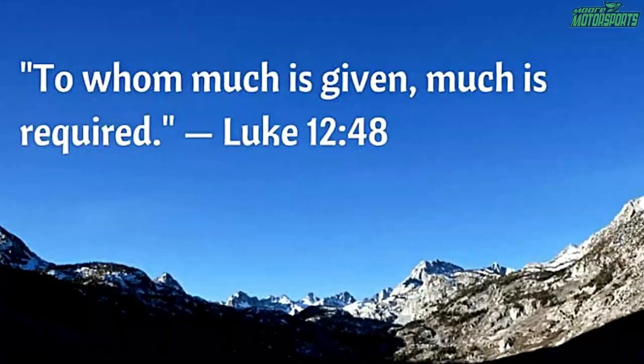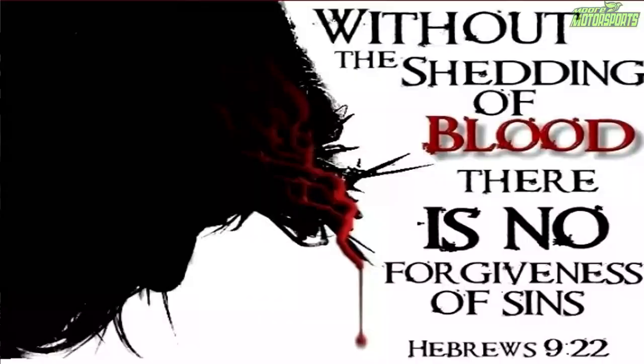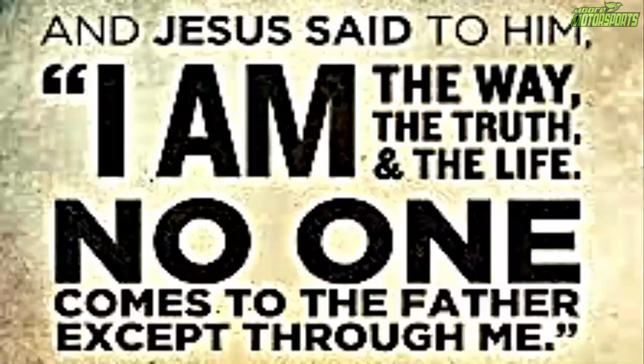Everybody is headed to hell — I was too. But now I am saved by grace through my faith, because Jesus got on the cross and took my spot. He took your spot. This message offends many people, but I'm not here to offend you — I'm here to wake you up. He is coming soon, so repent and turn away from your sin. We naturally are sinful people because sin was passed down through Adam. But in order to get rid of sin, we need to be clothed with righteousness, and once you're clothed with righteousness, God will no longer see the sin — he will see his Son. We cannot get to heaven on our own. Only Jesus Christ — he is the only way, the truth, and the life. No one comes to the Father except through him.